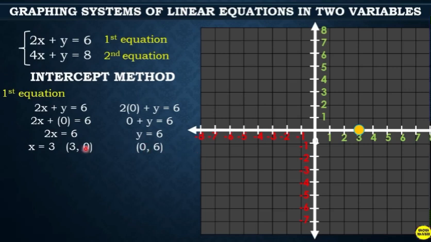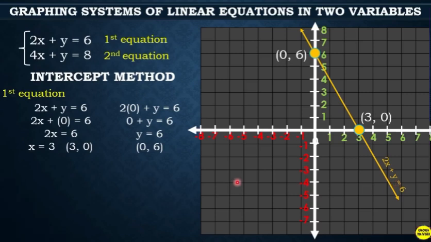Okay. Now, let us plot the points pala muna. Okay. So, since nakuha na natin si x-intercept, that is (3, 0). Ito na po siya. So, i-label natin. Huwag kalimutang i-label ang ating mga points. And then, ang ating y-intercept, which is (0, 6). So, ito siya. Okay. And then, let us graph. Okay. So, huwag po kalimutan ilagay yung equation. Graph to ng anong equation. So, this is the graph of 2x plus y equals 6.